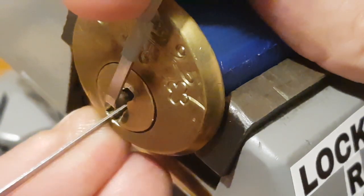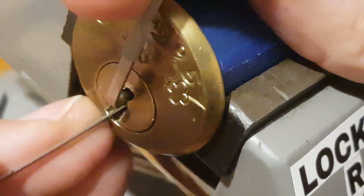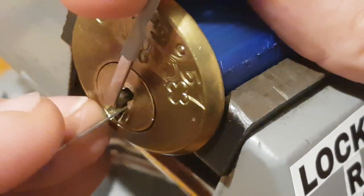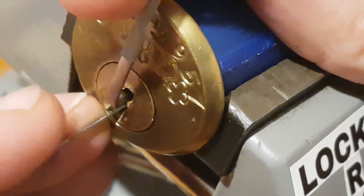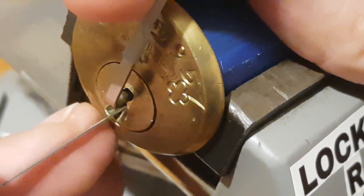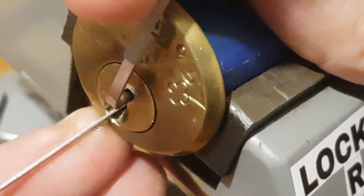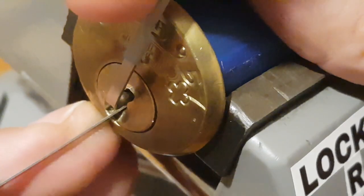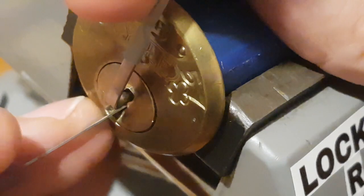Nothing on 1. Nothing on 2. 3 seems to be giving a little bit, but I'll try elsewhere first. Got a click out of 5 there, I think it was. Click out of 4. One feels set. 2 I'm getting a little bit of counter on.